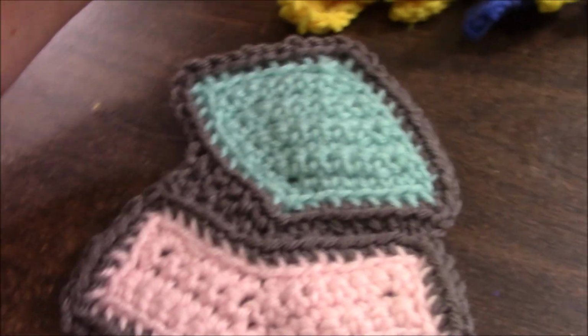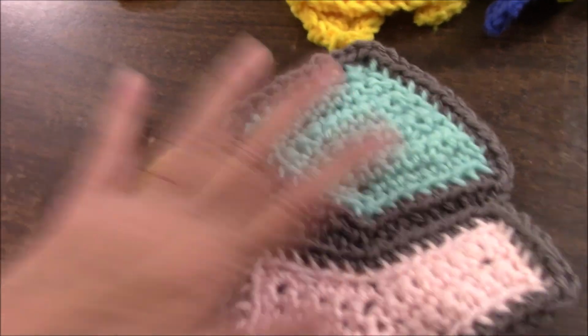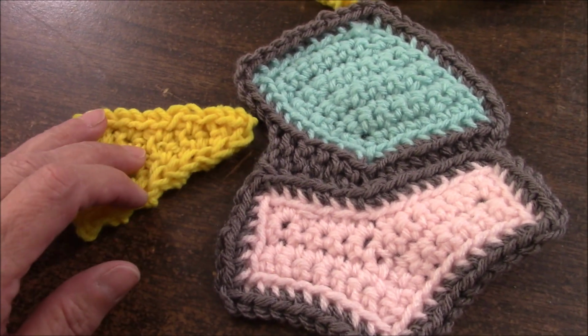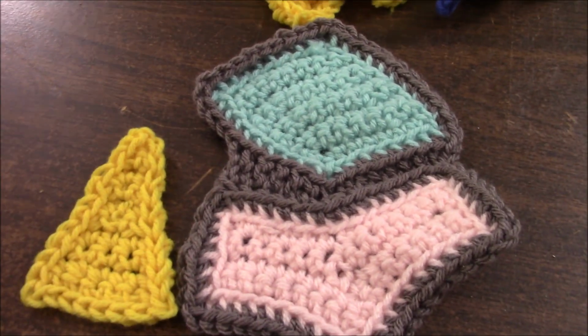Let's take a different shape. Let's see. Let's take a yellow triangle, for instance. Let's say that you're down to the nitty-gritty and this is the only piece you have. And yes, you could do it this way, but let's say for whatever reason it needs to be this way and you have all that space. We fill that in with grout.